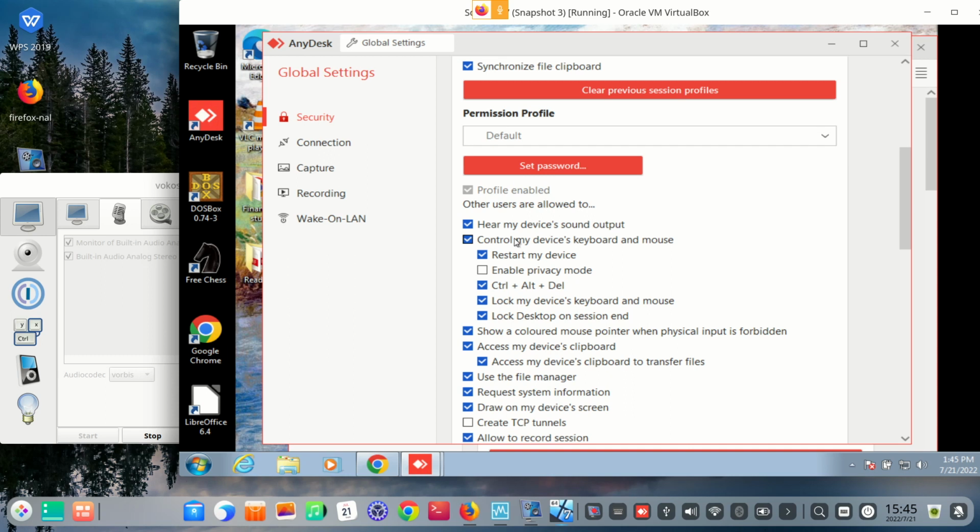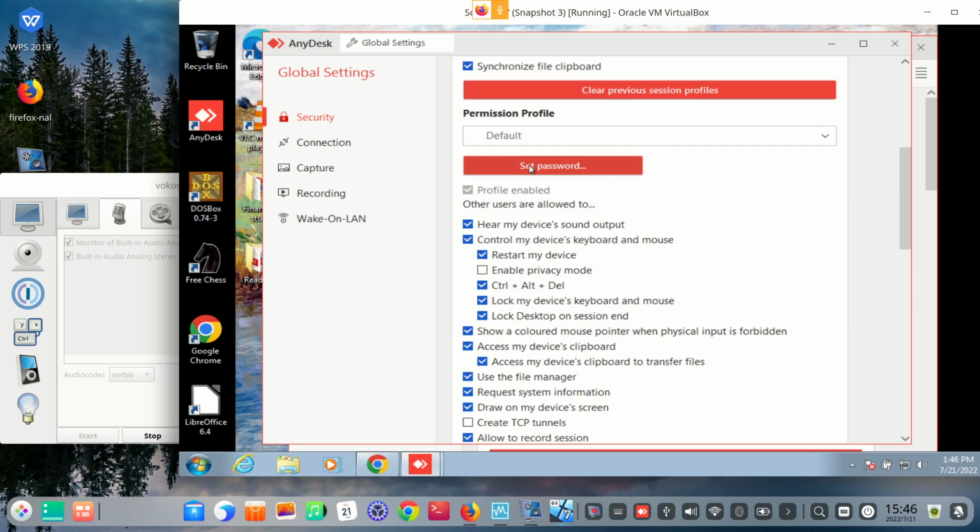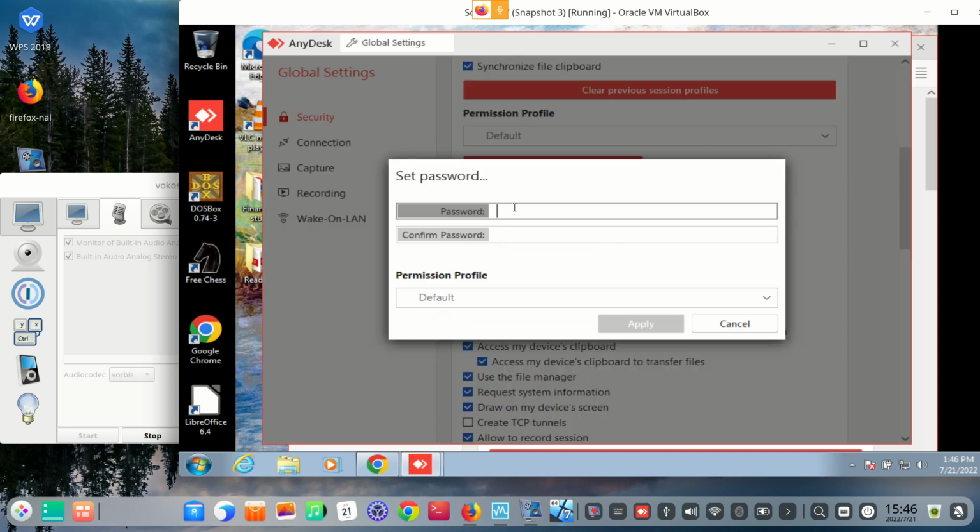Now just scroll it down a little bit. It says permission profile, right? Below it, it gives an option to set password. Yes, I see that. Give a click on set password. Okay, all right. Now put up the password there. It's 123, then 456. Well, that's not a very good password.